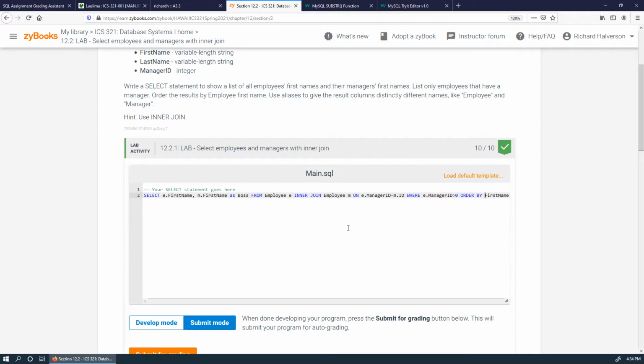No, because in my experience with SQL, when you're specifying column names for ordering, you can use the aliases. You use the column names as they're going to appear in the output. So in this case, first name is not ambiguous.